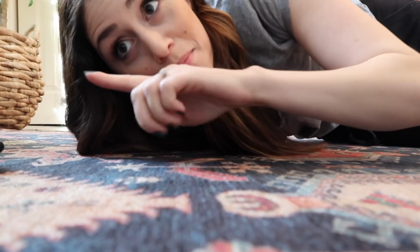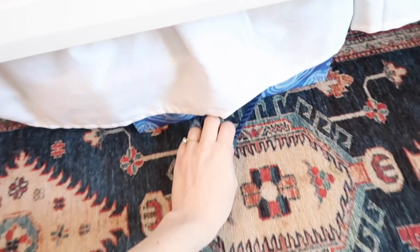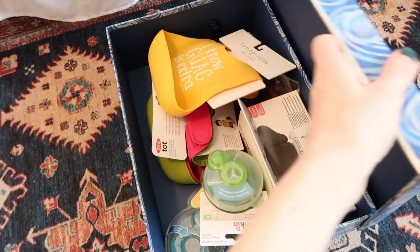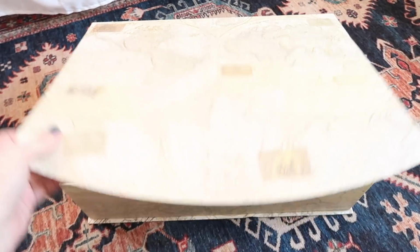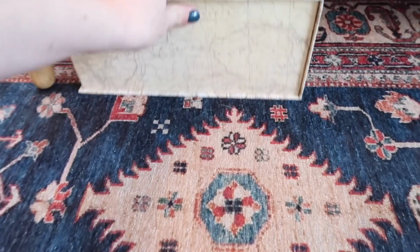Alright, another good tip is to make use of space underneath your crib. Get some under the bed storage or just get some cardboard storage bins and use this extra space to store some of your less used items. I have one that's a box of toys, one with food related items, one with shoes and winter clothing. It's a great way to make use of some extra storage space.